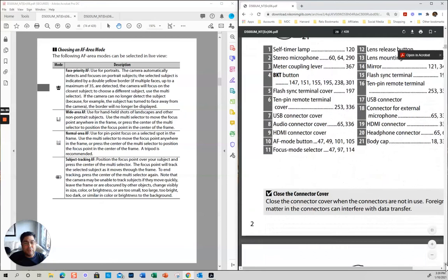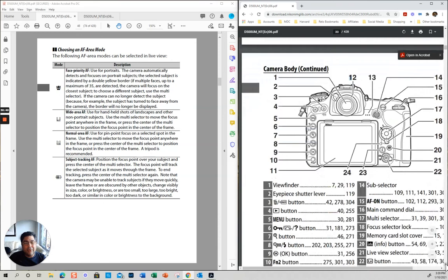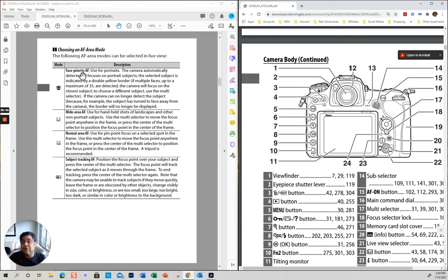It's very different when you're taking pictures with a viewfinder versus when you're using the screen. This is one of the things that makes it confusing. If you're using live view, then you have all these other modes — but this is only in live view. I suggest you do not use live view to take pictures, unless you're doing a macro or you've put the camera on the floor.